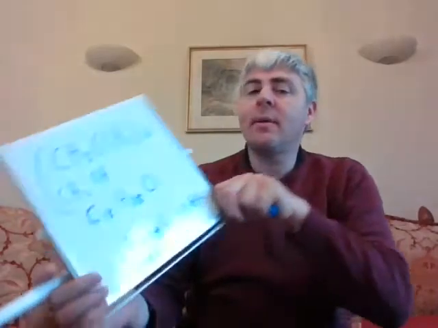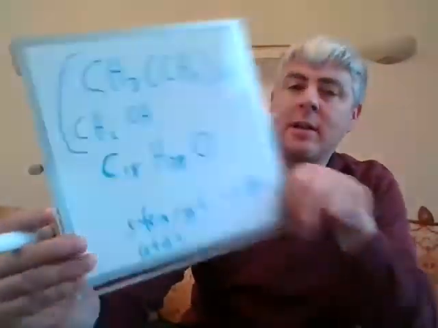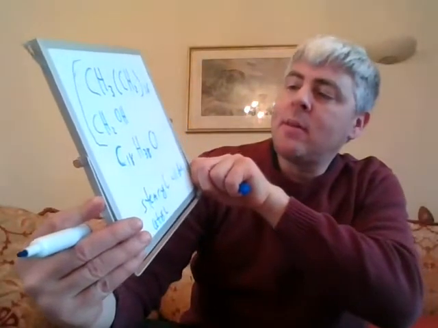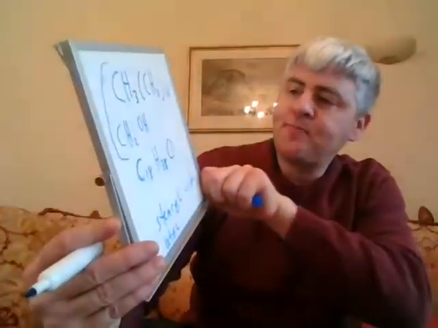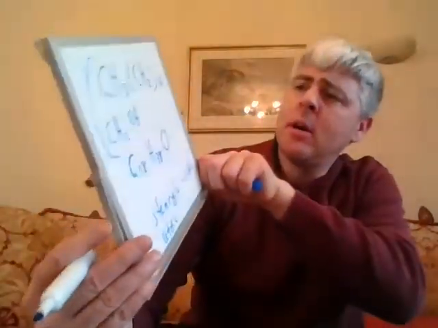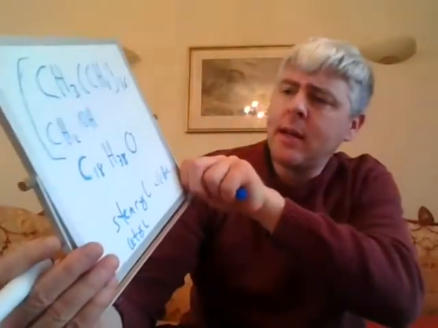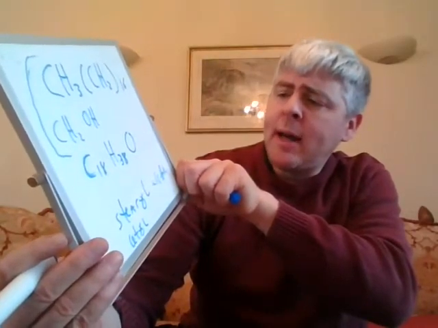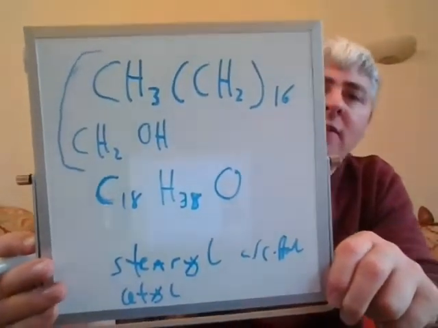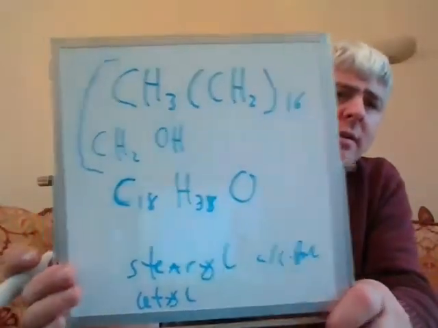So there are two different ways of coming to the same answer. The formulas are written in a different way, but they come to the same answer. The bottom one is carbon C18, H38, and one atom of oxygen. And the one at the top is another way of doing it. That one is stearyl alcohol, which is denatured, so it's not fit for human consumption. So CH3, and then in brackets you've got CH2, and then 16 outside the brackets, CH2OH. So it's quite self-explanatory there. Just wanted to show you that.